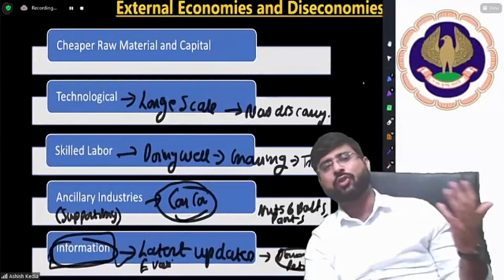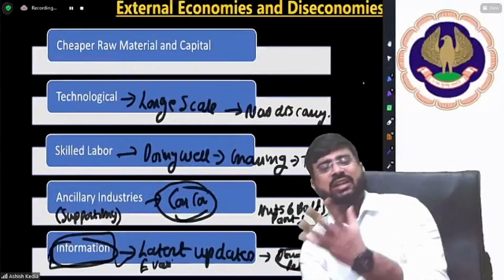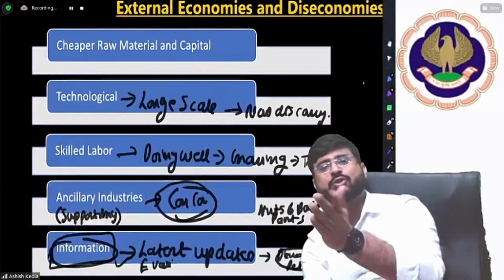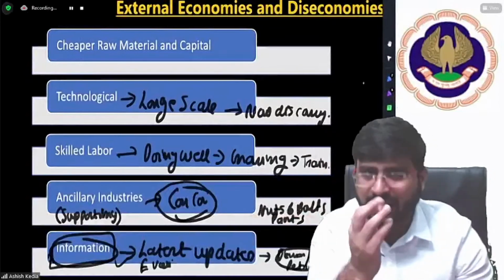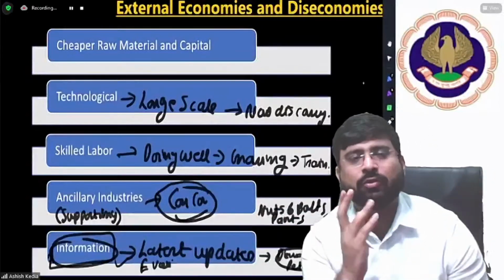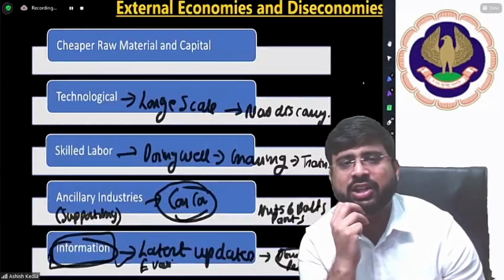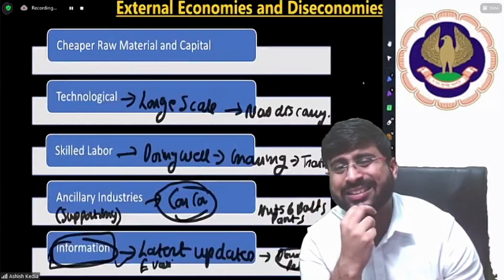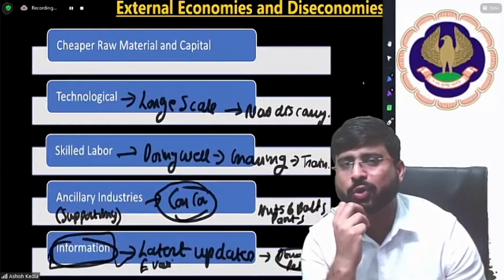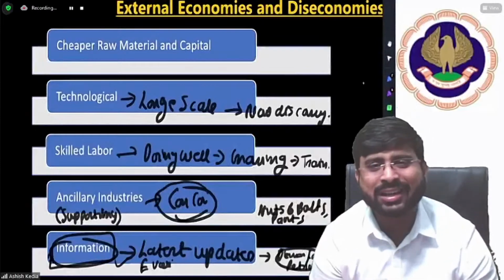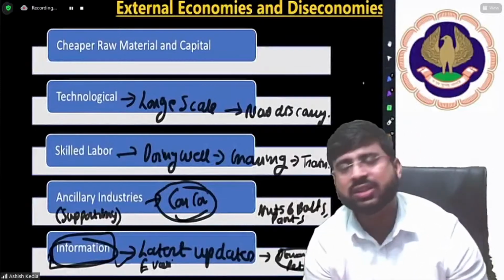So when this information circulated in the market that the government is preferring EVs now, automatically there will be businesses who will start, like you can see the Tatas and Mahindra Group. They have already taken initiative to make electric vehicles. Why did they do so? Because they got the information. That is another advantage. I hope it's crystal clear.